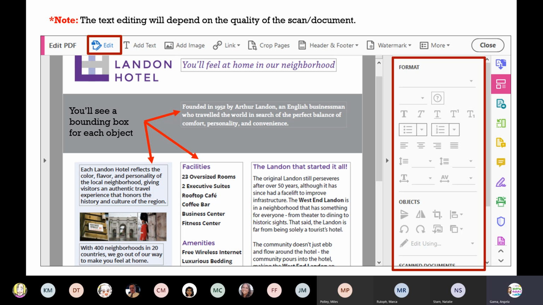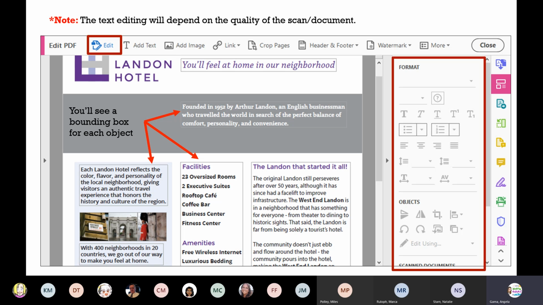Now, there's something to be very clear about: your ability to edit, and how much you can edit in a document, will highly depend on the quality of the document. So if you have a very old paper copy of a document and it's kind of hard to read already in the paper format, when you scan it and you'd like to edit it, it's probably not going to work.